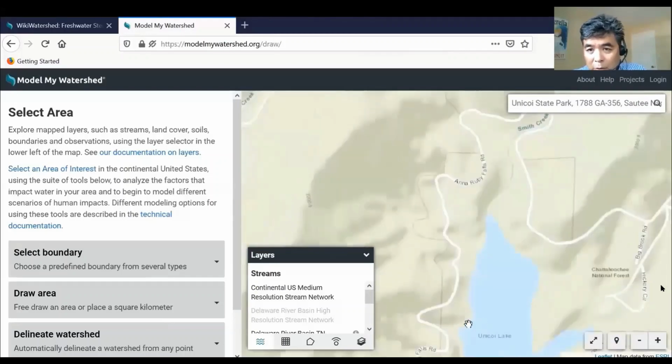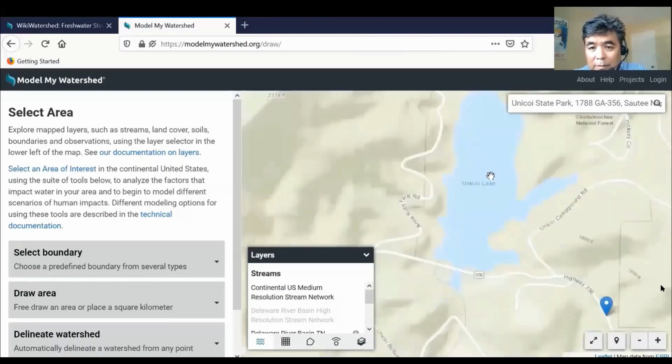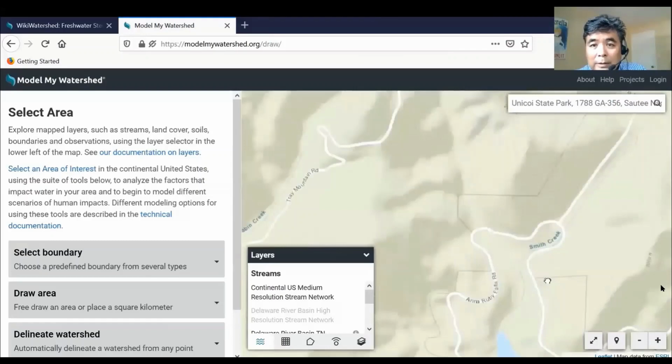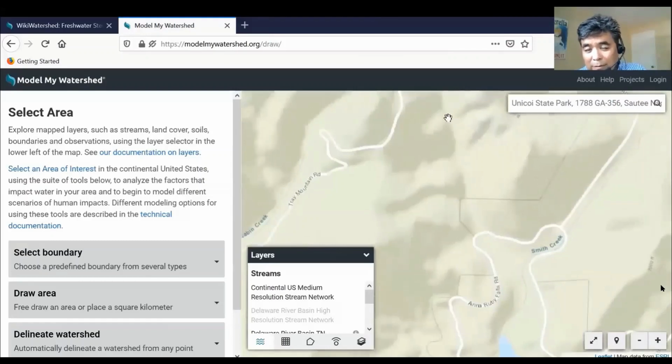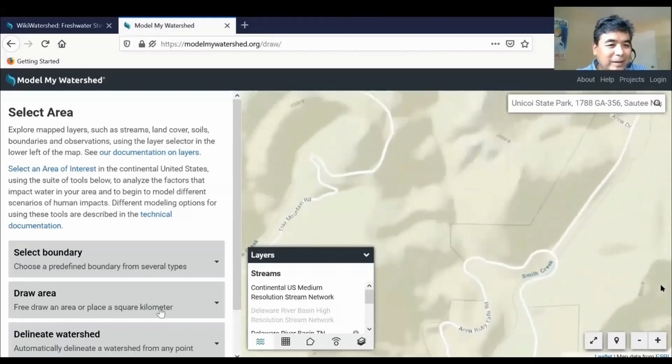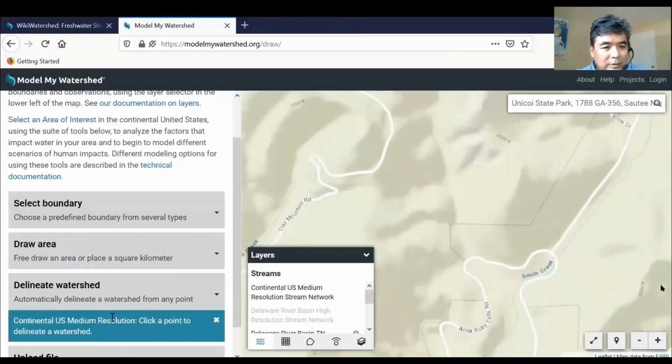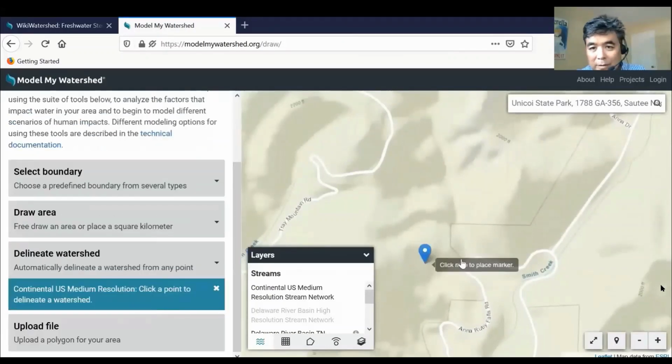Now, here's Unicoi Lake, and the dam is right here. Here's where the lodge is, and I know there's a little creek right here because I've been there. And we could delineate a watershed. This continental, okay, and it's saying click a point. So if we wanted to click and delineate, this might do it.